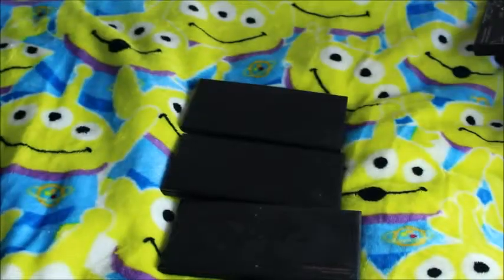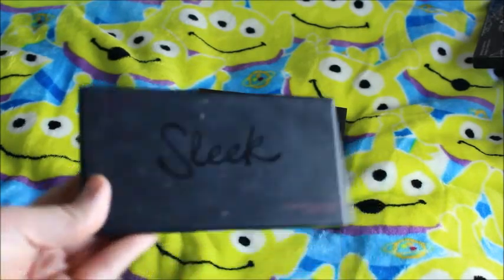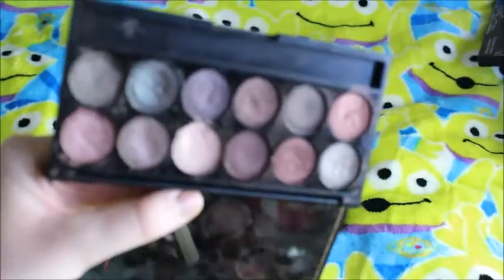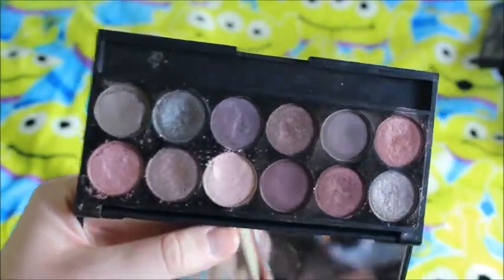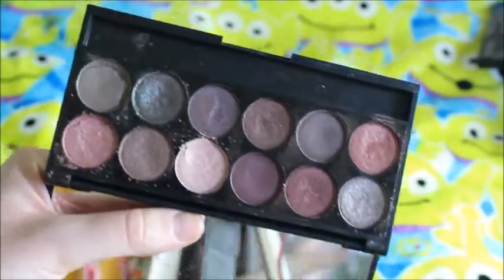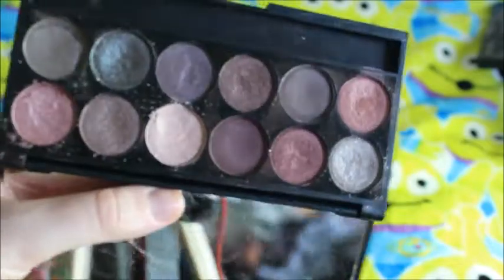So next up I've got 3 sleek eyeshadow palettes, and I've already got rid of some this year. Come on, focus. There you go. So I don't actually have that many at the moment, but this one is the Goodnight Sweetheart eyeshadow palette, which was limited edition as well. And this one, it looks like this. And my camera doesn't want to focus today. There we go. And I absolutely love this. Some of the shadows are absolutely amazing, and some of them aren't brilliant at all. However, for the price I paid for this and the amount of shadows that are actually really good, it's reasonable and I like this palette, so I'm keeping this one.